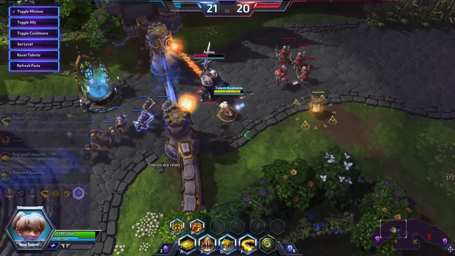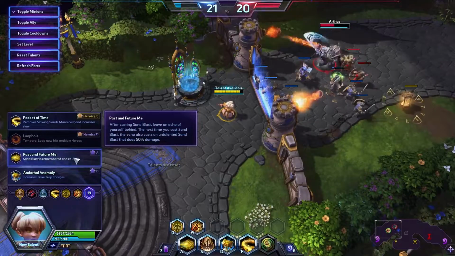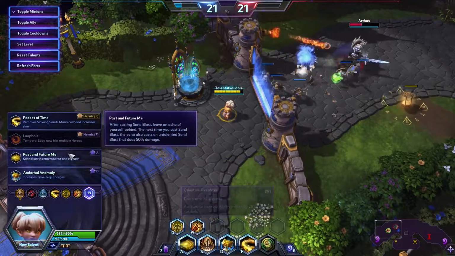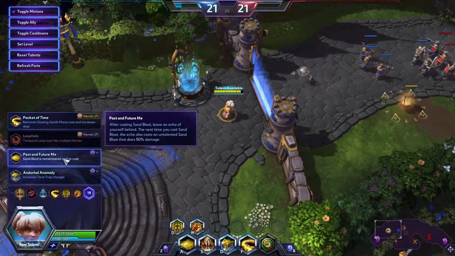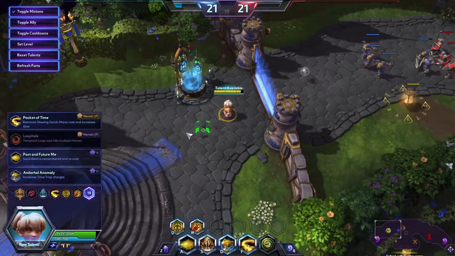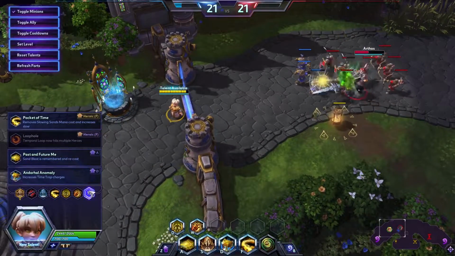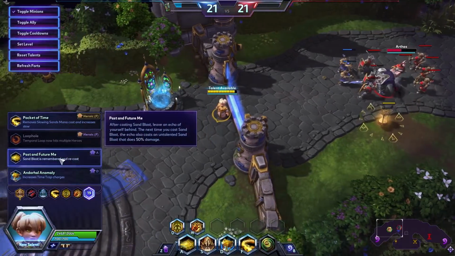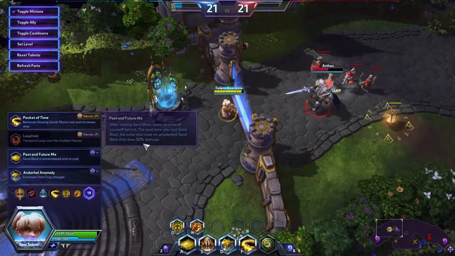And we've got Past and Future Me. So huge damage if you can time everything right, and it's really good for a Sandblast build. And basically it allows you to cast a version of yourself where you last cast Sandblast. So if you're poking away at somebody in a lane, or you're just trying to dish out huge damage in a team fight from different corners, this is huge. And it does more damage as well.